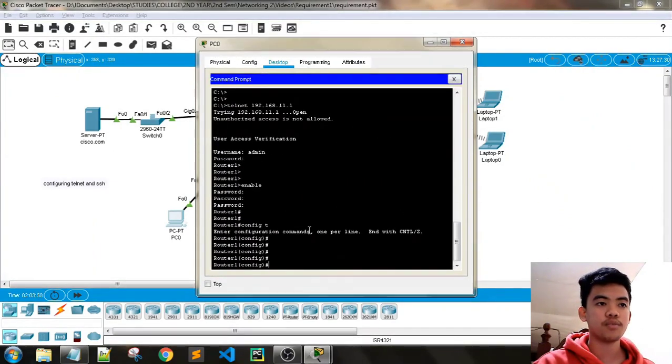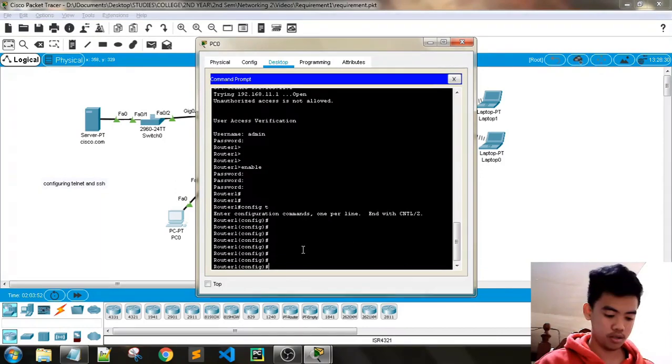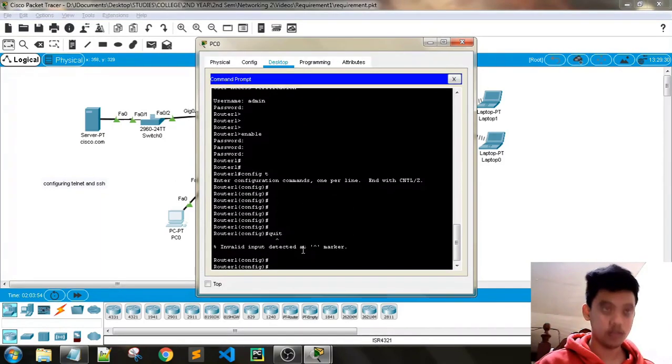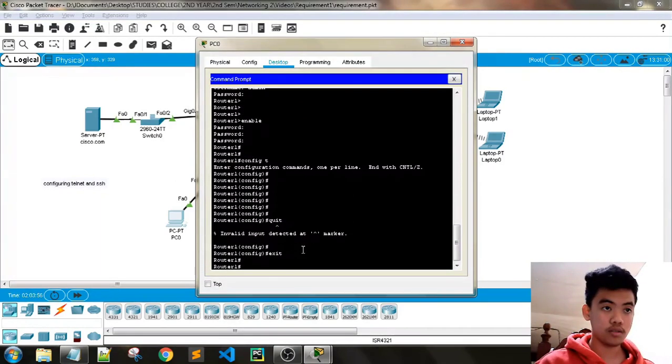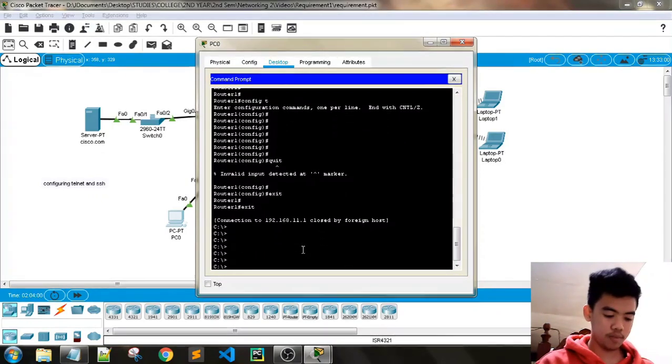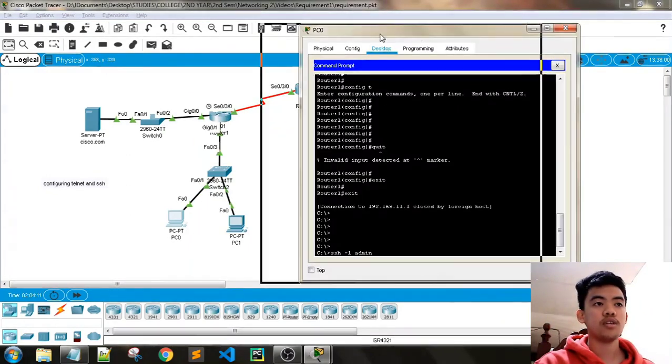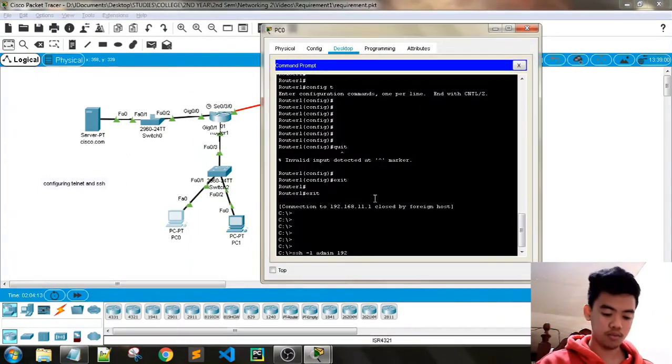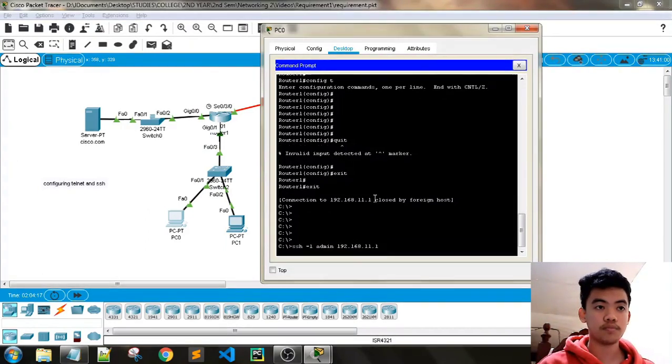So for the command prompt, we need to hit exit. Exit this first. Then type in ssh -l, then our username, which is admin, plus the IP address of the interface of the router, which is 192.168.11.1.